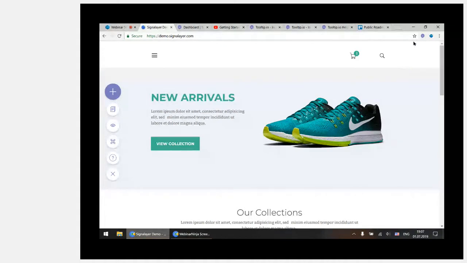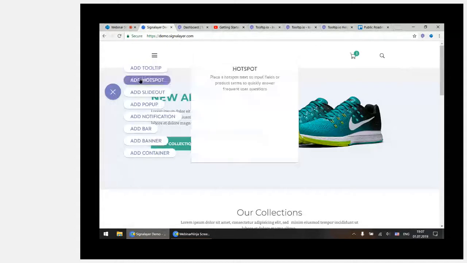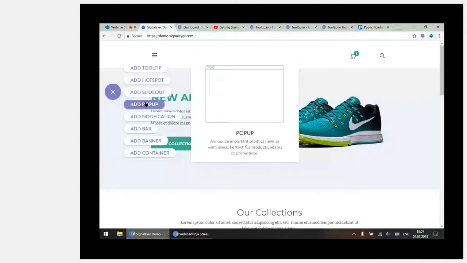Once we launch it on the website, if you click plus, you'll see a selection of different messaging campaign templates that we provide. This list is being expanded based on user feedback. Right now we have 9, and we think of each one as working particularly well for different types of user interaction scenarios. Tooltips and Hotspots work really well if you want to decode a product term or some jargon which you may be using inside your product, or quickly explain a certain term or certain functionality for a menu item, let's say a button or a link, which may not be so obvious for users in terms of what they do.